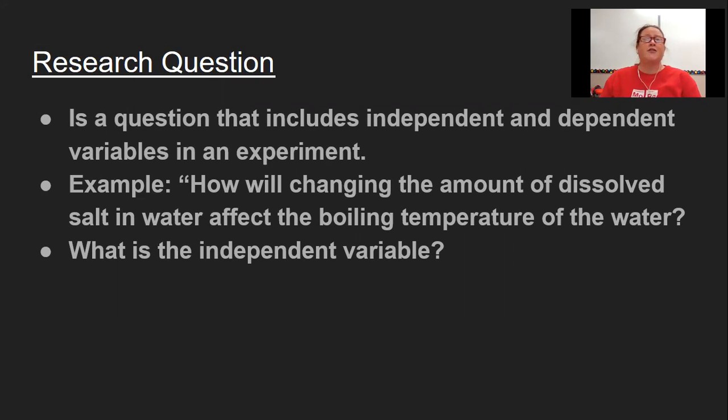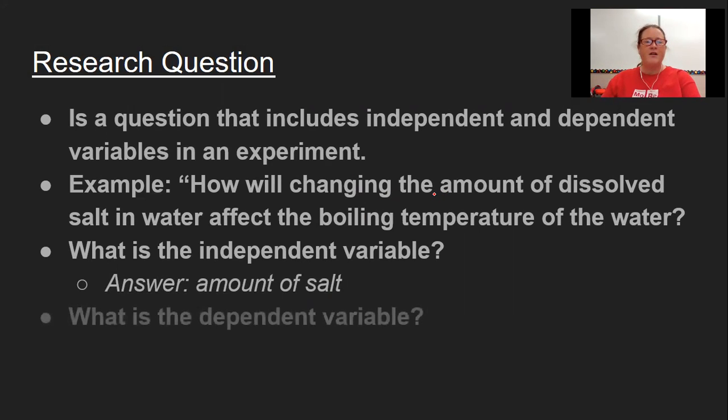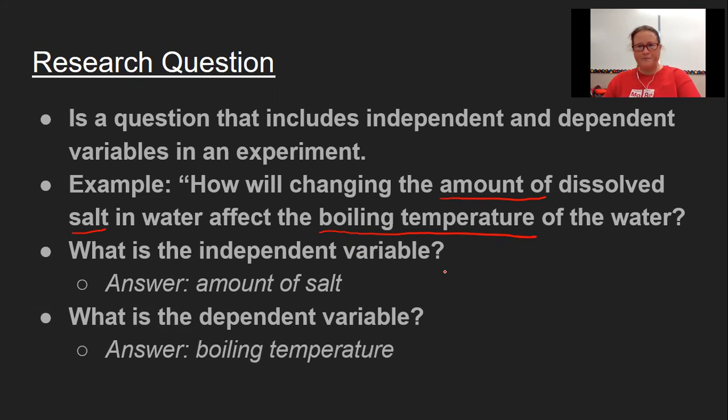Well, lots of students wanted to answer it right away because of some sort of previous experience, but they were asked what the independent variable is, and they discussed among themselves, and they decided that it was the amount of salt. Remember, that's what we're changing. That's what we're trying to see if it will cause anything to happen. So the amount of salt was the independent variable. And what is it going to affect? The effect is going to be a change in the boiling temperature. So that is the dependent variable.